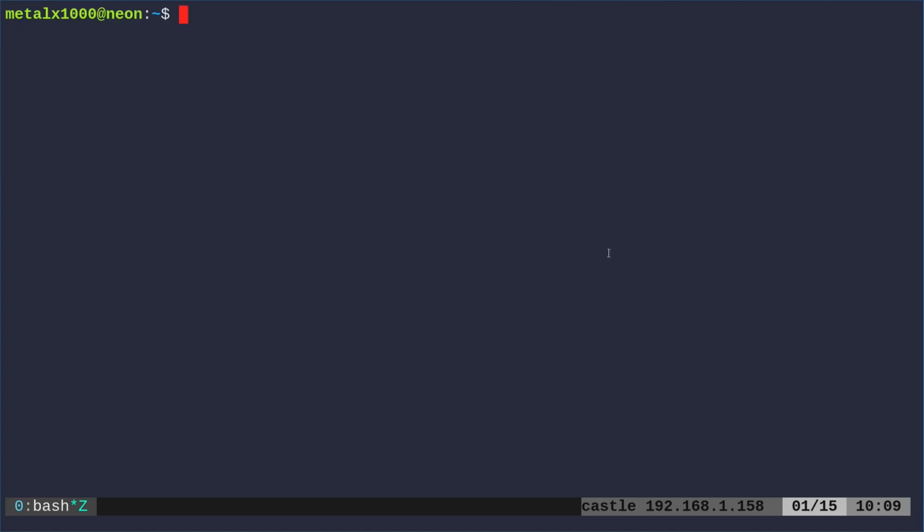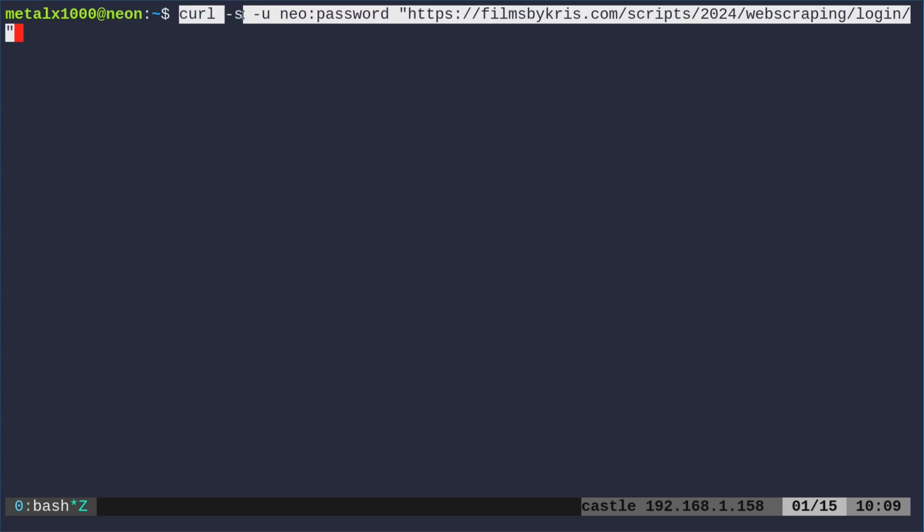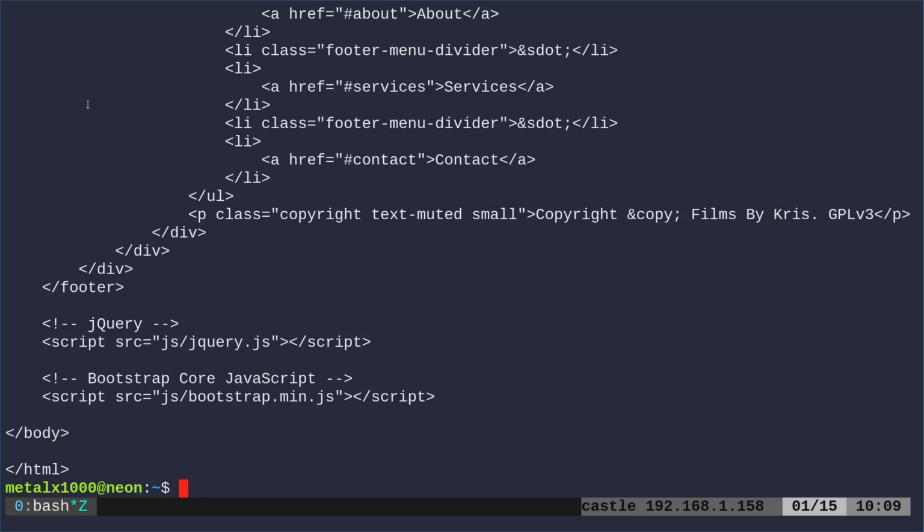So we've looked at that. wget is a great tool. It is on most systems. It's built into BusyBox, but some people like curl. Curl can be a little bit more powerful. We're going to work with that in the future as well. But just to show you to log into that page using curl, I'm going to use the -s option, which is the same as the q option in wget, just saying quiet. And then we can say -u, and I can say neo: and the password, and then the URL, and that will dump the information. And of course, we can take that and add on to that our grep command.